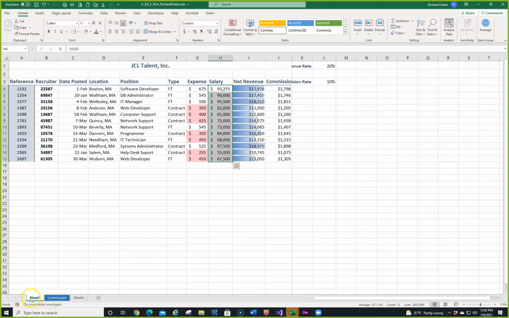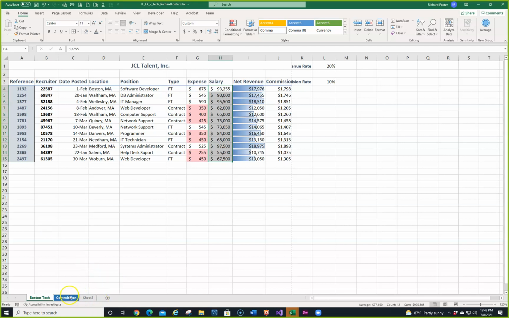So now it wants us to rename this one to Boston Tech. And I don't see it saying anything about it. So it says click the commission tab and hold the mouse and drag it to the right of sheet 3.